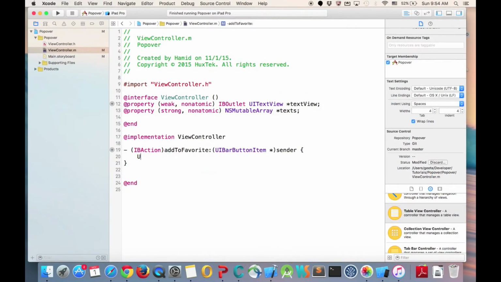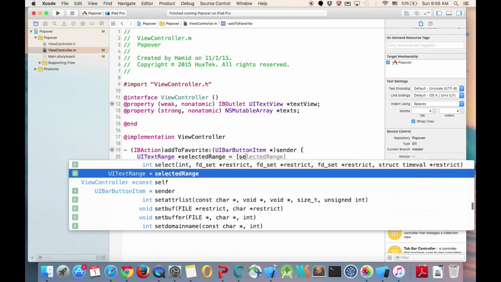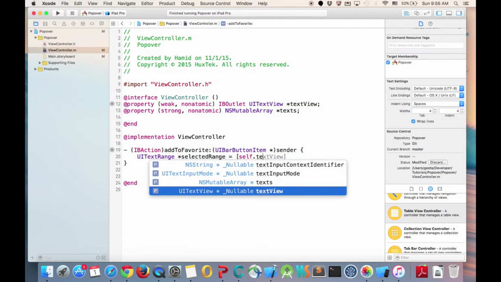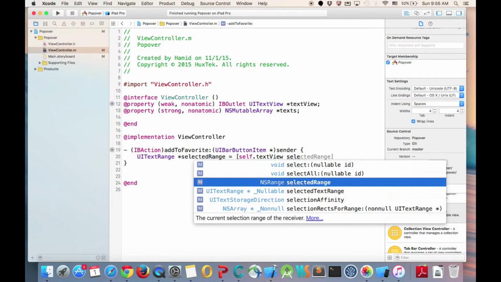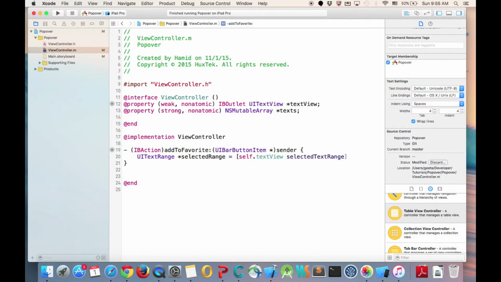So we would say UITextRange, and we call it selectedRange equals self dot textView and selectedTextRange. This is the method that we need, and it gets the range for us, and then we have to convert it to a string, and we have to get the text from that part.